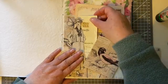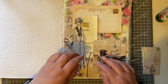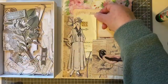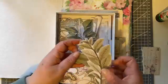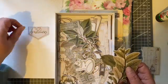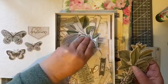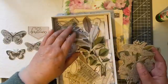So I definitely want her lower down so that she's standing there. Now let's think whether we want a leaf or two and maybe a butterfly and maybe a word. So you can be anything. And there's a leaf. There's a butterfly that might match in that kind of muted tone. We'll try that. What else have we got?